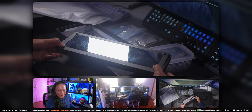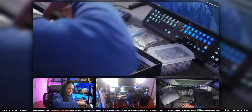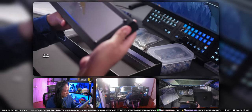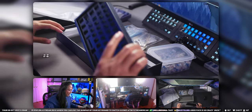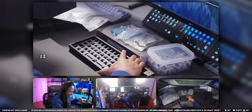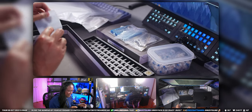Alright, feet attached. Okay. Feet securely attached. Do not touch the mirror, because then it'll get scuffed. It's already kind of scuffed. I love keyboards and stuff. But all of the pretty stuff is on the bottom of the keyboard.